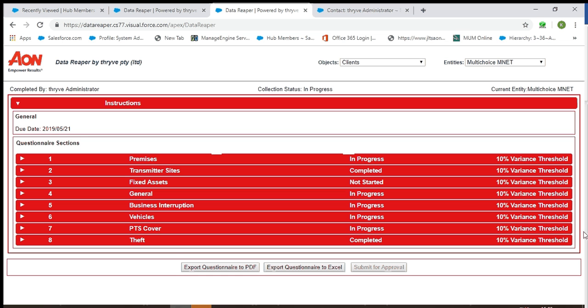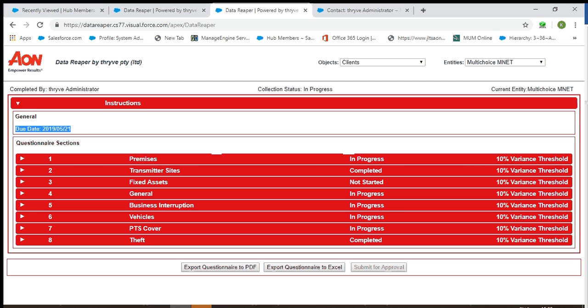Please take note of the due date. This is the date that your questionnaire is due. Your Data Reaper sections: you will notice that there are 8 sections.